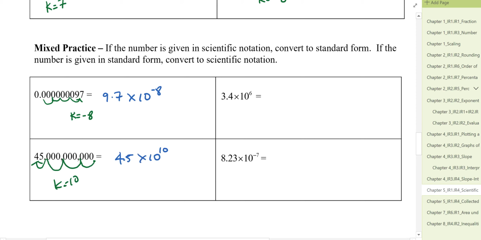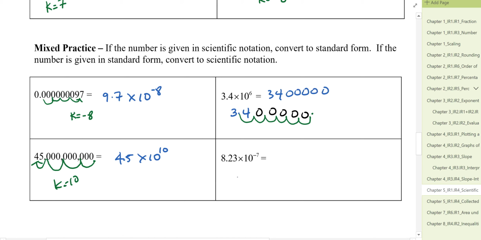Right? Now I'm going to convert a scientific notation to standard form. To convert that, I can just write it: 3.4 times 10 to the 6th power. 6 is positive, I'll move to the right 6 times, so 1, 2, 3, 4, 5, 6. So my decimal is right here. I can fill it in with zeros, 5 zeros total here. Okay. So my final answer is 34 with 5 zeros. 1, 2, 3, 4, 5. Right.